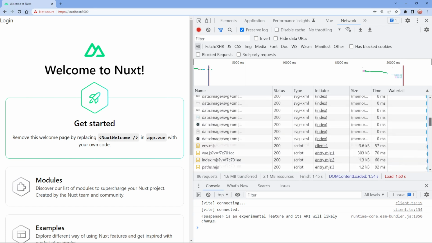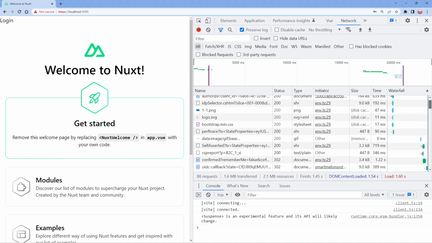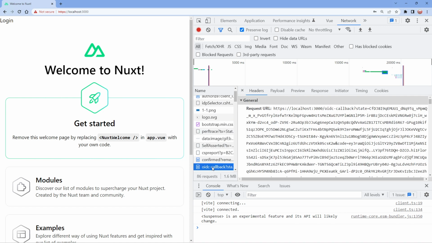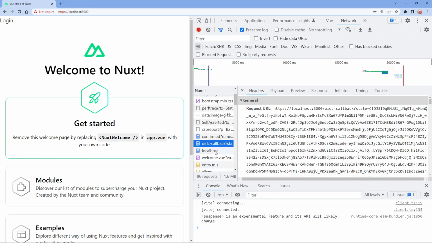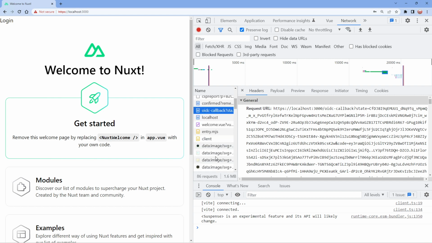Let's just see if we can find the various different bits and pieces here. So it's called back here on our OIDC callback and given us our state and everything else that we get with our OpenID Connect callback that we would expect.